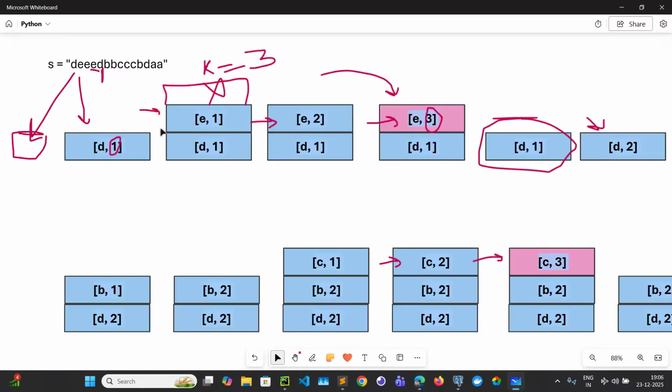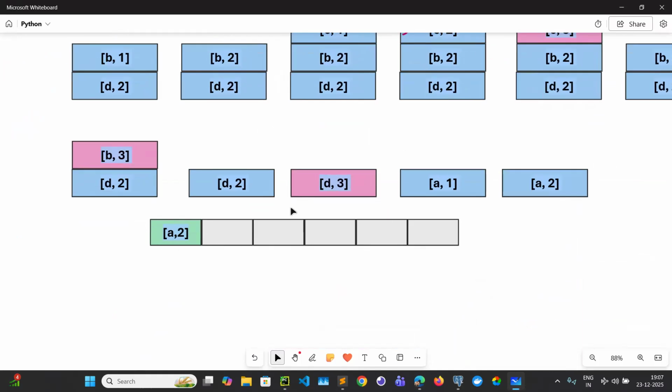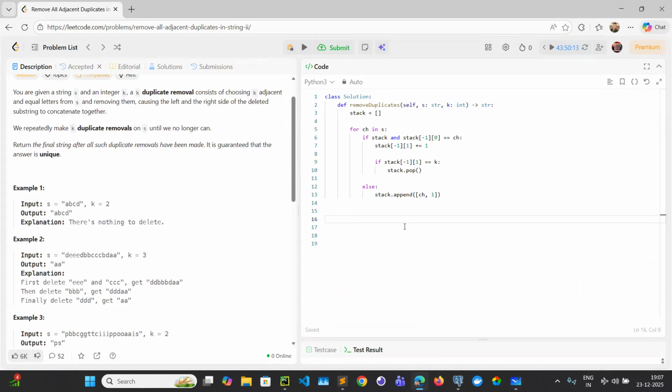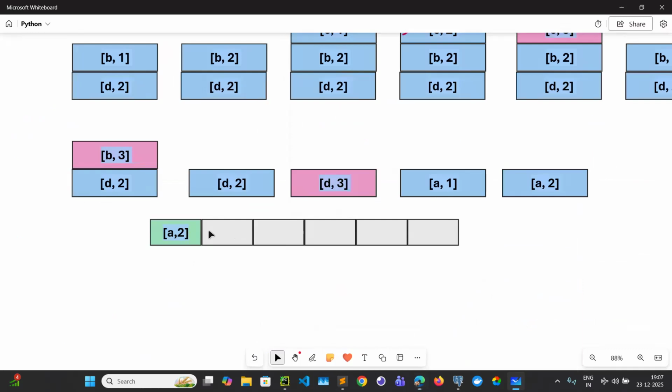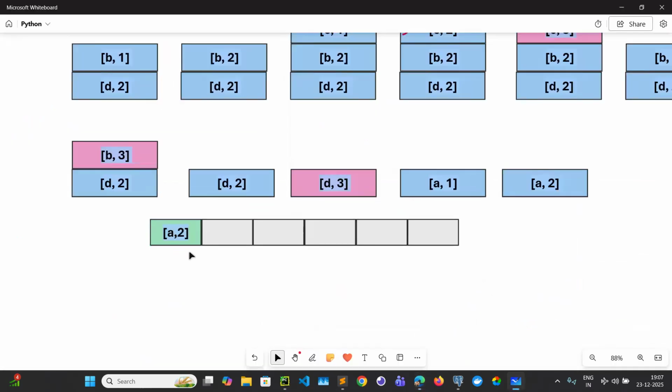Once we have done that, the whole loop will be completed, and some elements will be left within the list. What we need to do is simply run a loop over character, count in stack, because there are pairs. The output will be, for example, a into a.